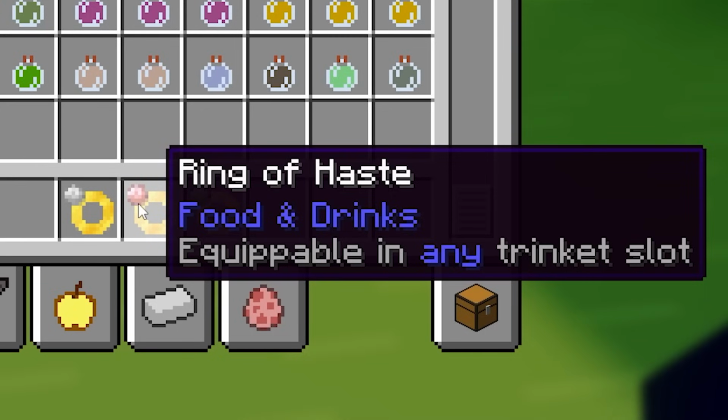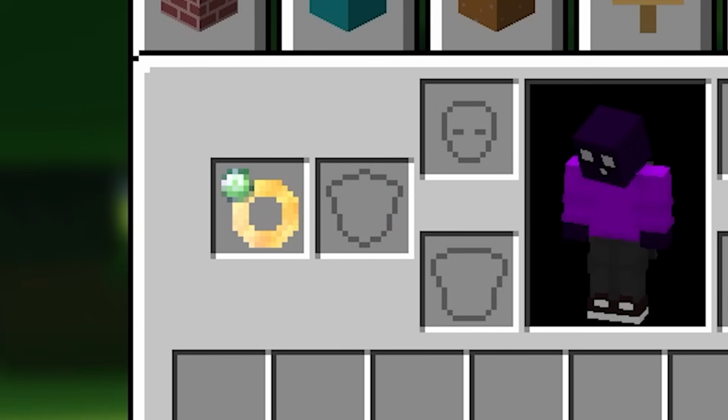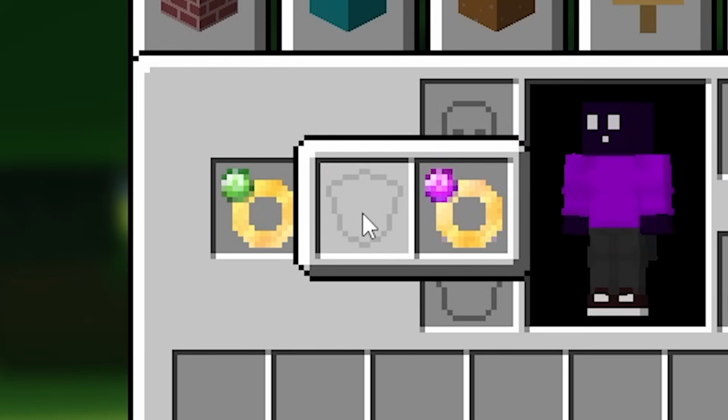So this is a ring of haste, which will give you permanent haste. This is a ring of jump boost, which will give you a permanent jump boost. And all you need to do to apply them is simply put them inside of the ring slot in your inventory. In total, you will have 2 ring slots available, which means you can have 2 permanent effects at once.